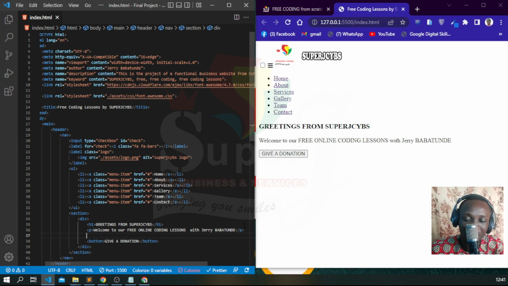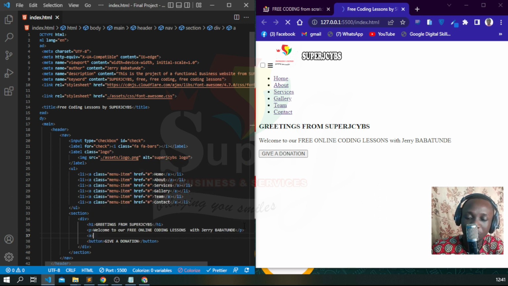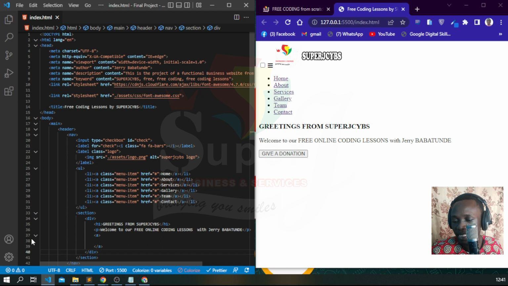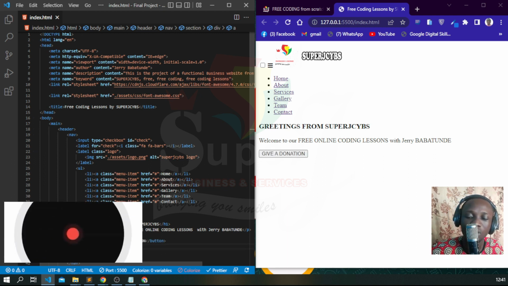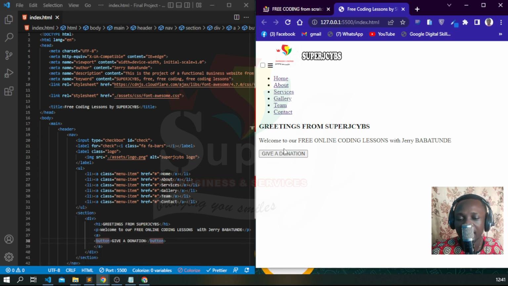I'm just going to wrap this button with an anchor tag A, which means that I'm going to make it a link. So over here, I'll just cut this part and paste it inside of the opening anchor and the closing anchor, and then we will have this also turning into a link.